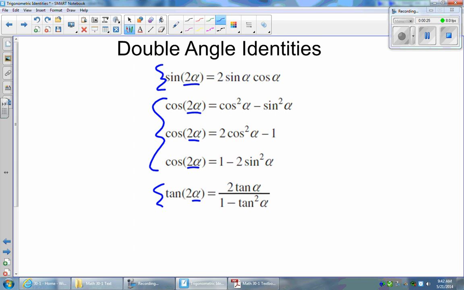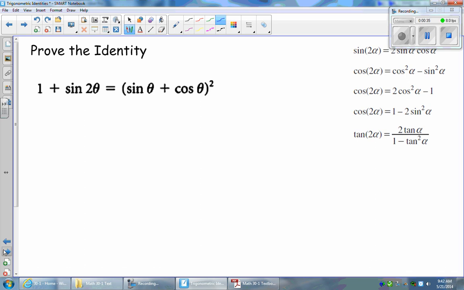So you may have to play around with the cosines, obviously, but that's what proving is all about. It's all about playing around and trying to make each side equal to each other. So the first type of question I want to go through is proving an identity using one of the double angle identities. And with proving, of course, you take a look at both sides and you say to yourself, how can I simplify? How can I rewrite terms?